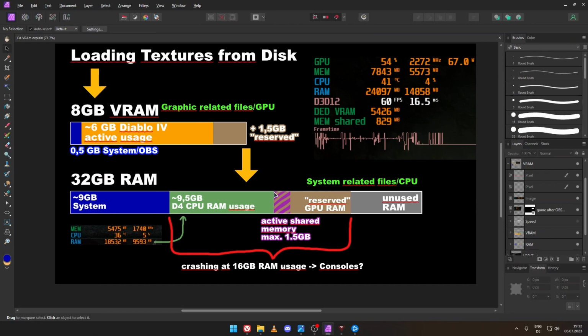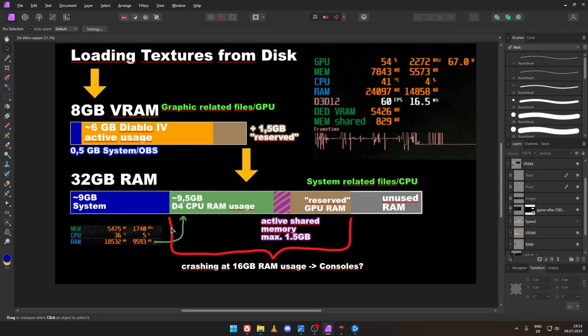And that means the rest that is used here, if we, for example, look at this number here, when my RAM kind of caps out in the game, has to be RAM that is also used by the GPU, and that slowly fills up like the normal VRAM too. But, and that's also important, it never really uses more than 1.5 GB actively. That's this little number here that I've explained previously. It shows the amount of RAM the GPU uses actively at that moment. And I've never seen that number crawl over 1.5 GB. Never. And that means that this part and this part have to be pretty much just some form of reserved space, meaning files that are not actively used by the game or the GPU.